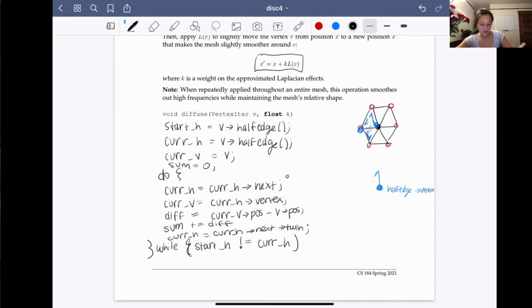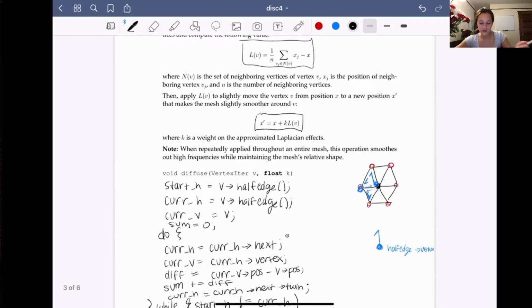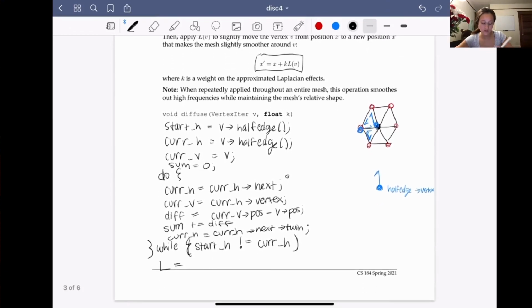Then what do we need to do? Well, we actually need to calculate L. So L is going to be the average of all of our differences. So we already have our sum. And we're just going to divide our sum by, let's say, num neighbors. And now let's just make sure we are keeping track of our num neighbors here, just for later.